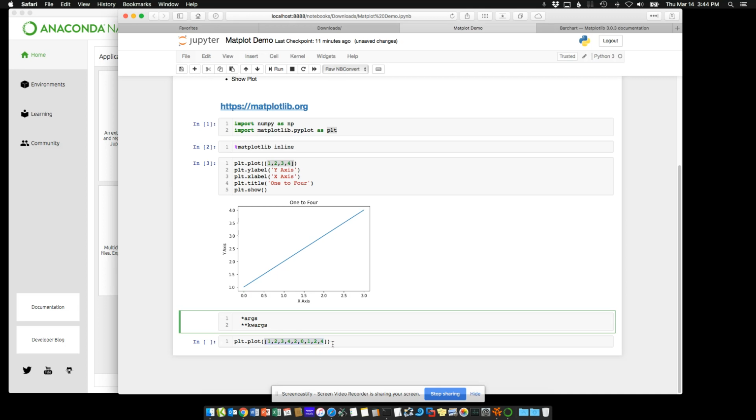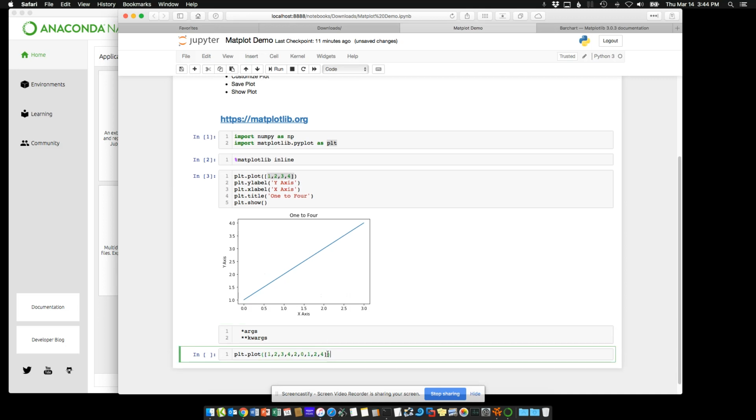So it knows this is the data that needs to be plotted. And what a keyword argument is, on the end of this, before we close the bracket here, put in a comma, and I can say linewidth equals 4.0, let's say. This is a keyword argument. So within the pyplot, the Matplotlib library, there's a linewidth, and we're telling it to be 4.0 in width.